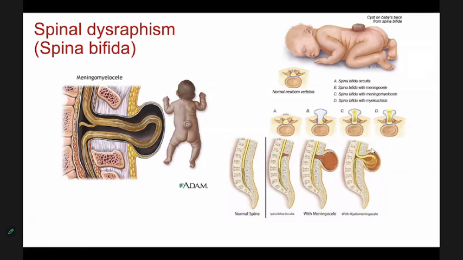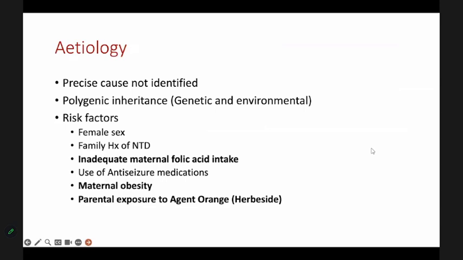So these are the ones that you have seen. Depending on what is involved, you will experience physical signs. Okay, right. So etiology. The precise cause: there's no one definite cause. Often it has a polygenic inheritance pattern. Some of these are risk factors and not definite causative factors. The definite causative links that have been shown are the ones that I have shown in bold.